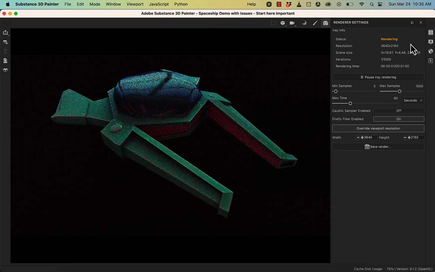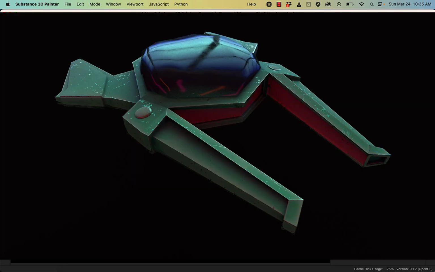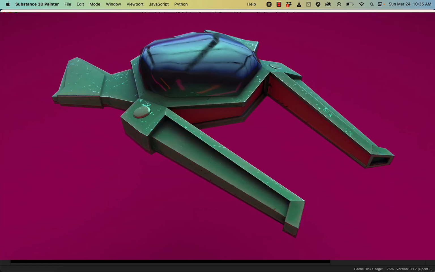All right. So for this, I'm going to wait 60 seconds, and then once it's done, I'm going to hit Save Render. That's really important. So make sure you're saving your renders as you go along. And then I'll probably do a few different looks with a few different backgrounds. All right, so please go ahead and save your renders and give that a shot.